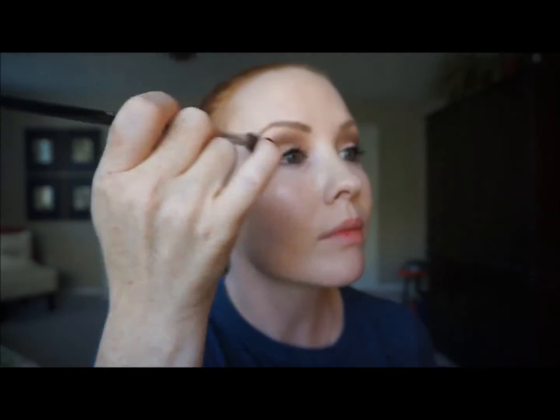And then I'm taking a Morphe brush. Nothing is on it. It's my blending brush. It's what I always use to blend out the eyeshadow.